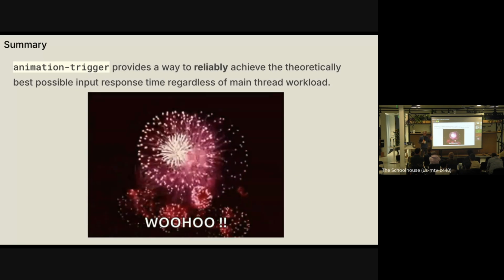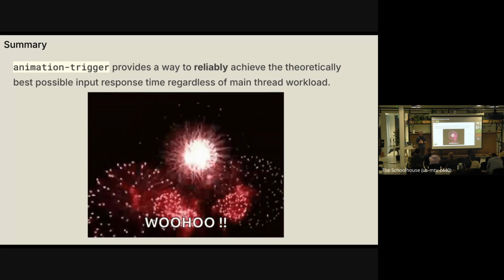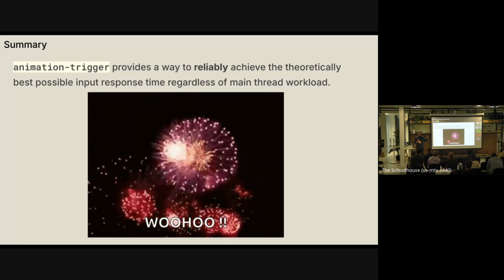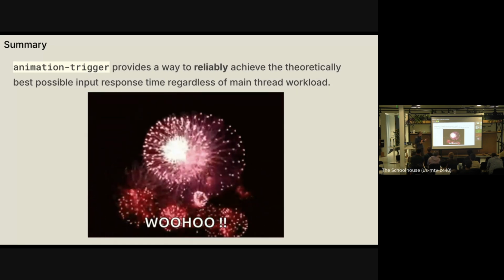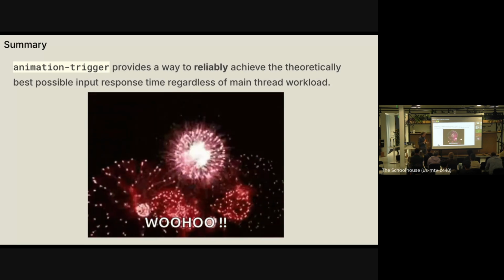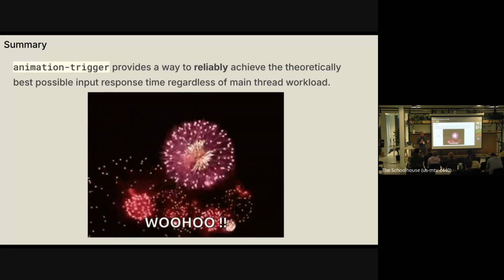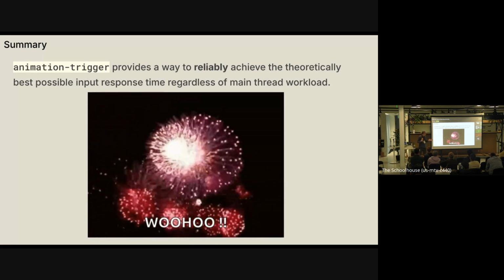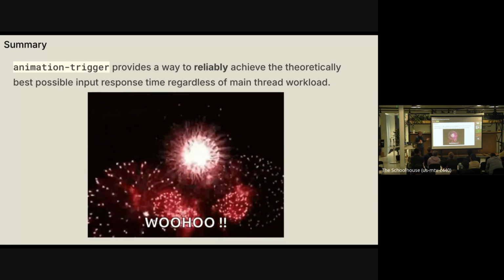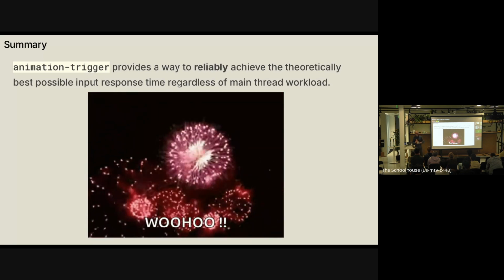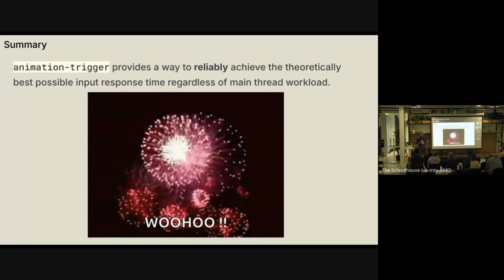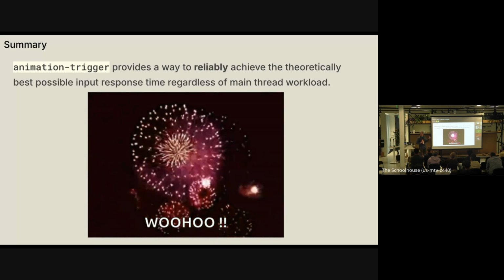Making input response reliably fast is kind of a holy grail on the web. And there are a lot of great responsive pages out there that do a really good job of it. But at the long tail, at the high percentiles, at the margins, one time out of ten, you just lose, you get unlucky. And there's just some big task on the main thread that slows it down. And in my experience, users are really sensitive to this. Once a user sees one or two slow interactions on a page, they make a quick snap judgment that this page kind of is trash.